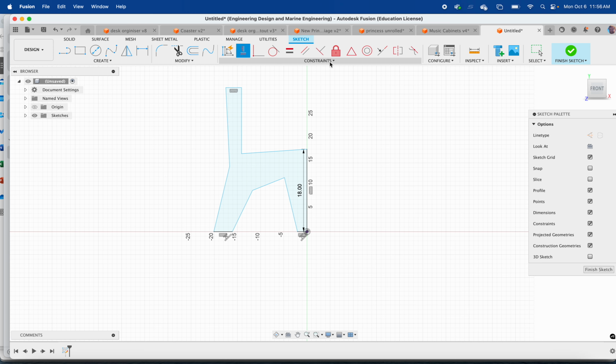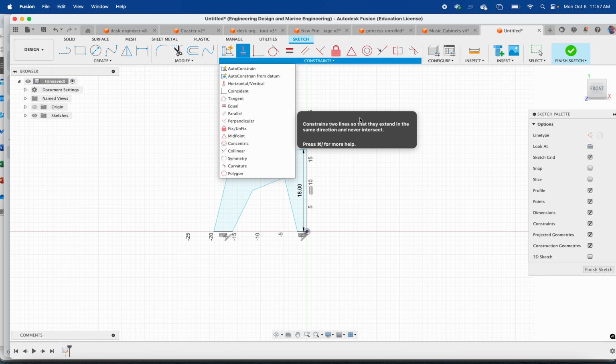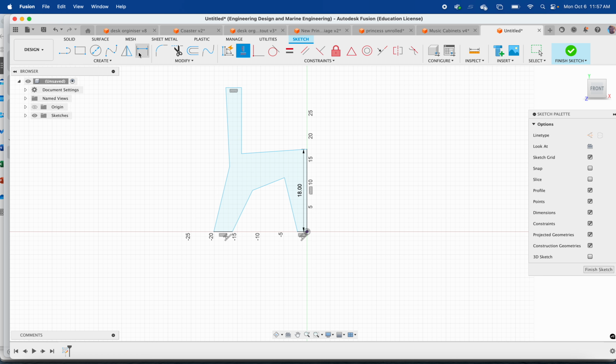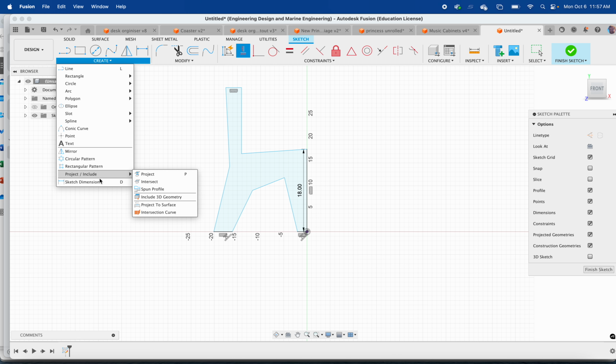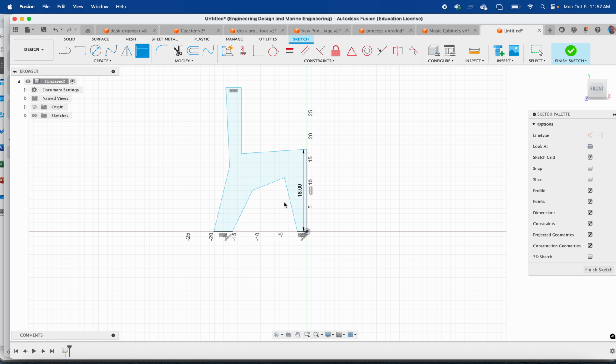You'll notice there's lots of other constraints in here that apply certain geometries to various things, but now we're going to work with our dimensioning tool, which is right here, or shortcut D, or under Create, Sketch Dimension. All right, I would like to have my seat angle back just slightly, just for a little bit of ergonomics there. And I think that's going to be like 0.5, very slight. Notice how that messes up this part here. That's okay. I want this part here to be really slight, come to almost a point. So I'm going to do 1 inch right there.